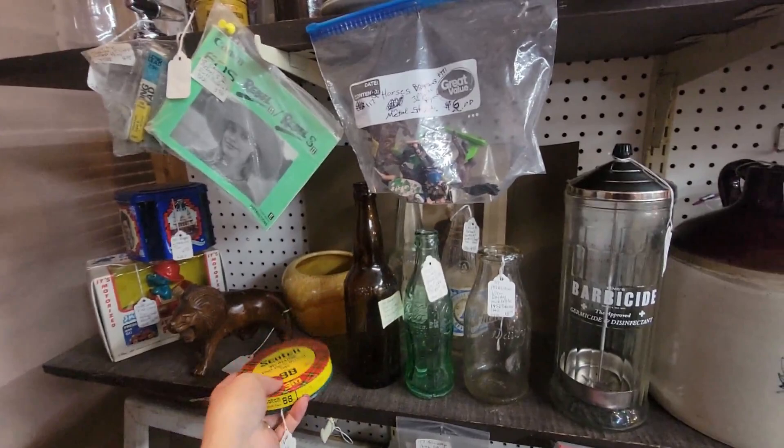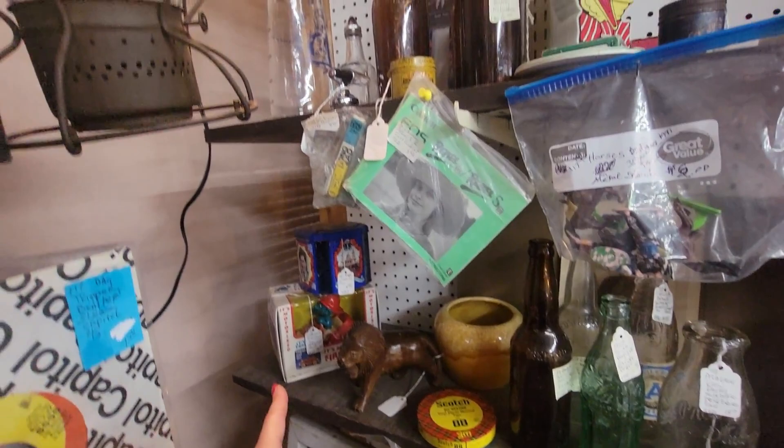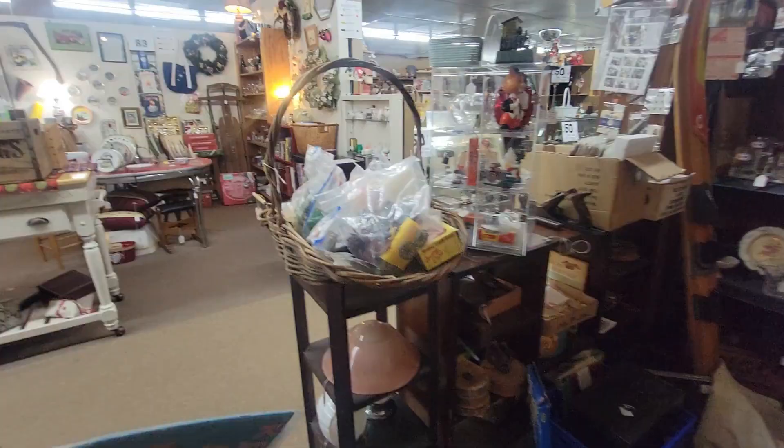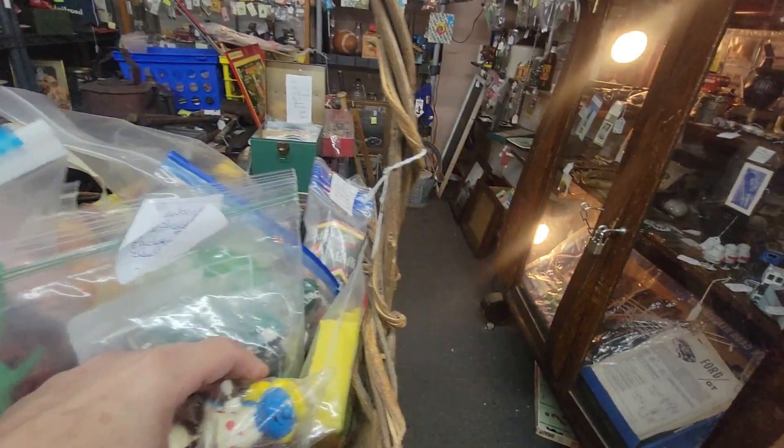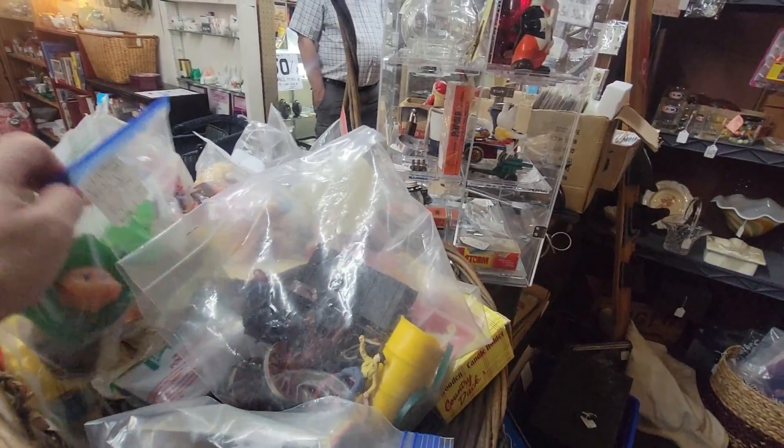It's $3.50 but I don't know. There's a little Smurf thing. I've sold that milk bottle before, it's $18. Here's Smurfs — you have to be careful with Smurfs because not all Smurfs are vintage; they did remakes of them. Oh, there's a little Cabbage Patch nightlight — no, it's a nightlight. How much is this? $15.